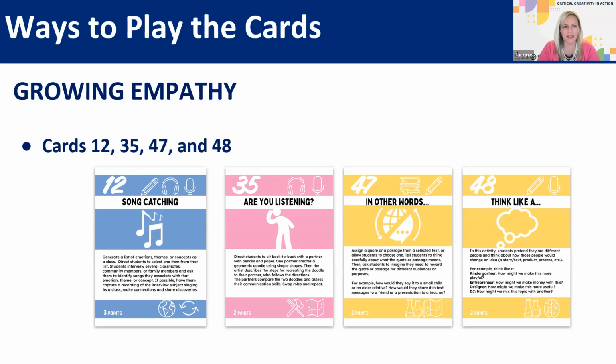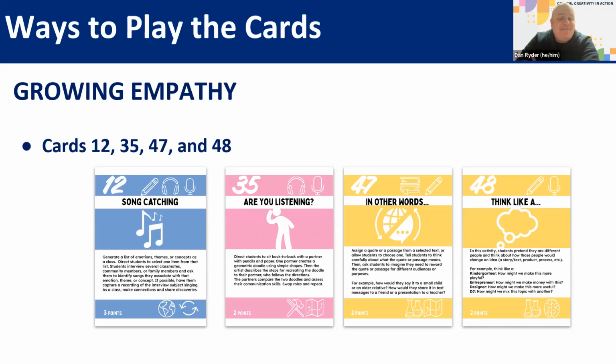I really like this empathy collection. These activities help learners better connect with the people around them. And this makes language learning even more relevant and practical to our learners' lives. And this reminds me that many of our learners are looking to use their language skills to create economic opportunities for them, for their families. So how might we use the critical creativity and action cards to help with that goal?